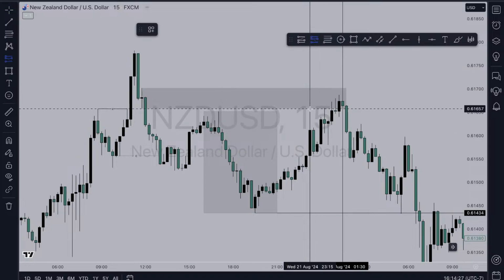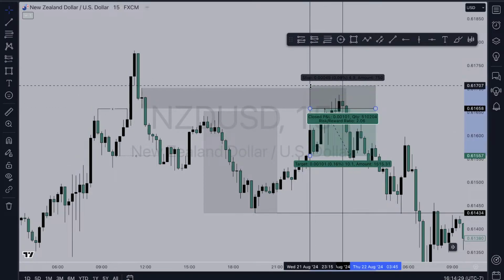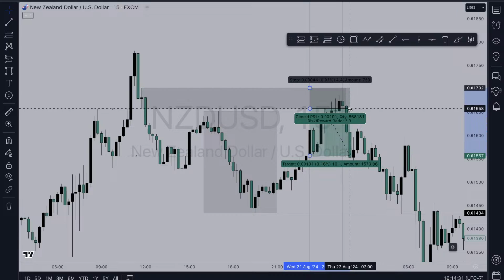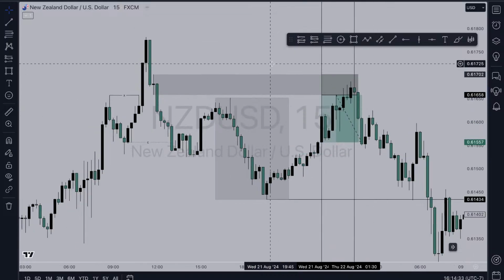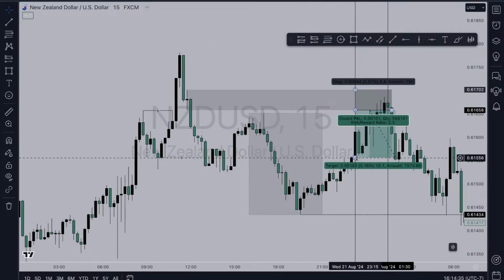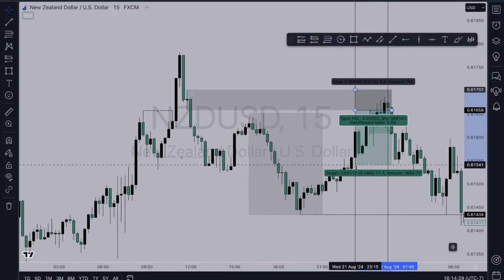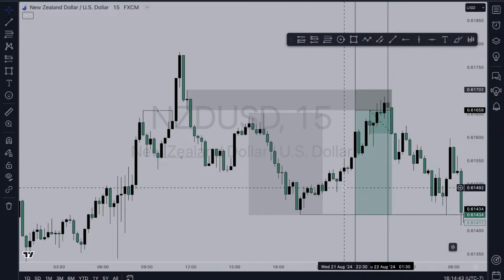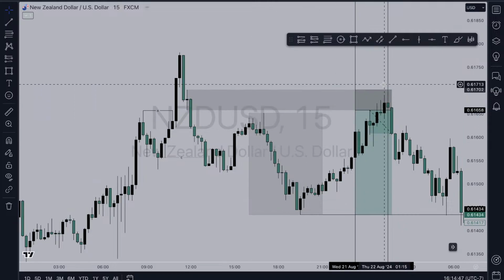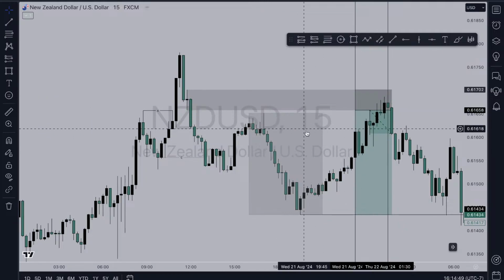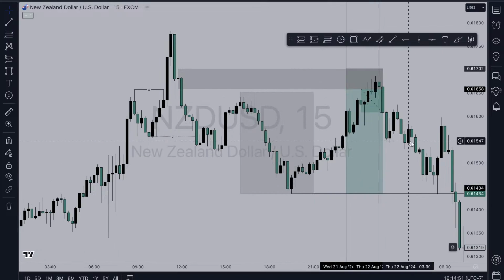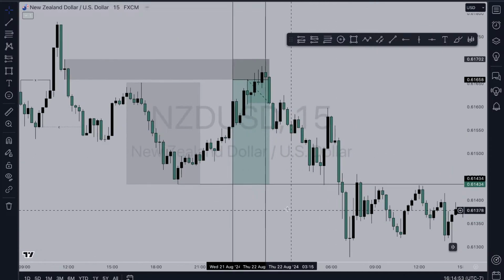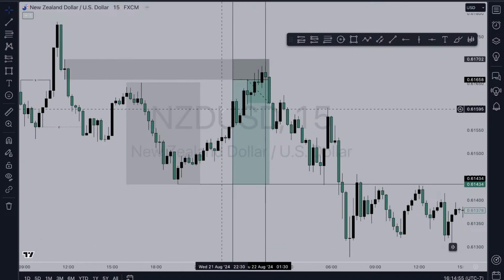So now we've identified our sell by our time window. Time and price, that is called time and price aligning. When our windows and price align with each other, then that is an S plus setup. And all I'm going to do is target the Asian low. Why are we going to target the Asian low? Because remember, the high of Asia got swept out. Boom. No more money at the high. The low of Asia is now our next target. And look, it swept the Asian low. Easily for a 1 to 5.